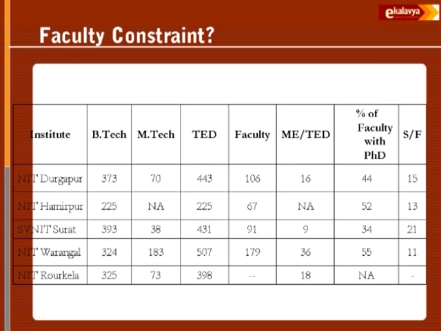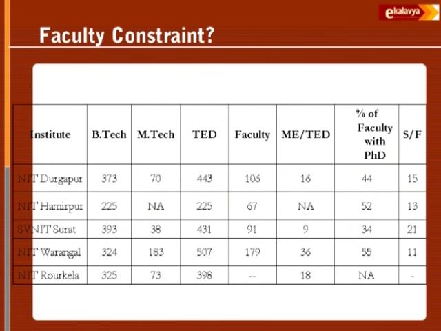There is also a faculty constraint. Given that kind of growth, we estimate roughly around 70,000 faculty members in engineering today, of whom less than 5,000 would have PhDs. The key question is: are we able to attract motivated people for the faculty? The type of jobs available — software predominantly, and at IITs increasingly finance and consulting — makes this difficult. We have large numbers of small institutes, high growth rates, and we cannot ensure quality without addressing the faculty constraint and the low number of PhDs being produced.